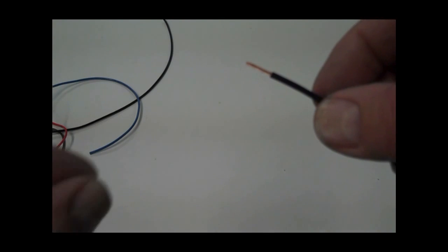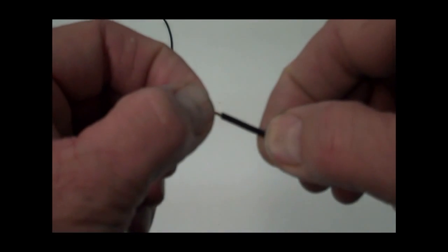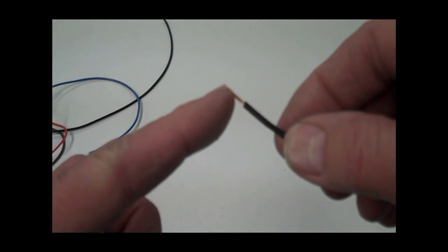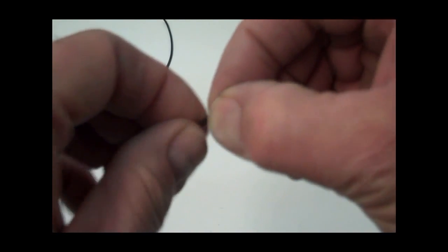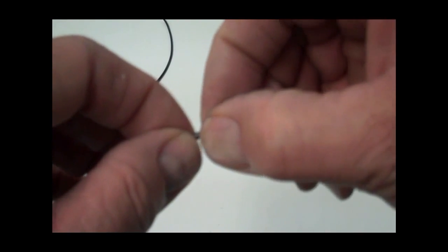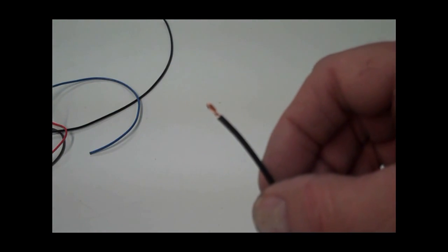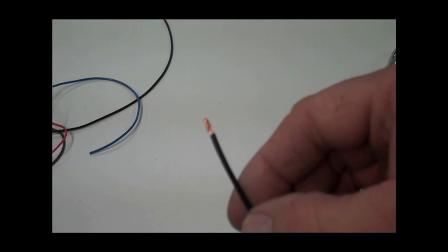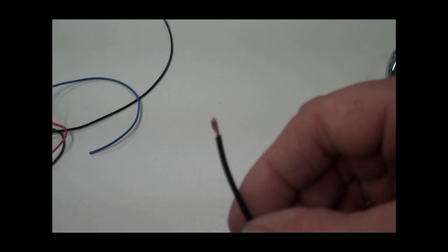Okay, grab your signal lights, and what we want to do is splice the wires to the signal lights next. A quick note on the crimping. On the wires coming out of the signal lights, they're real small, so what I like to do is take the wire like this, strip a little extra off the wire, and then just double it over like that. Kind of double it over, and then push it real compact with your fingers there. That way, when you shove that into the crimper, there's a little more wire there to crimp inside the little barrel. So anyway, do that, and then grab the signal lights and all the wire, and we'll continue.